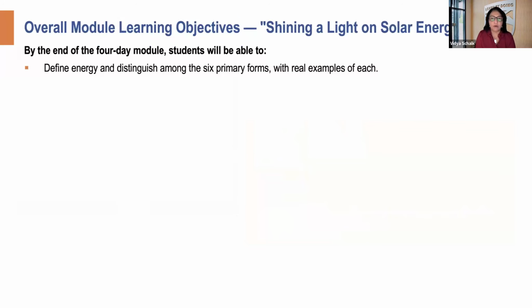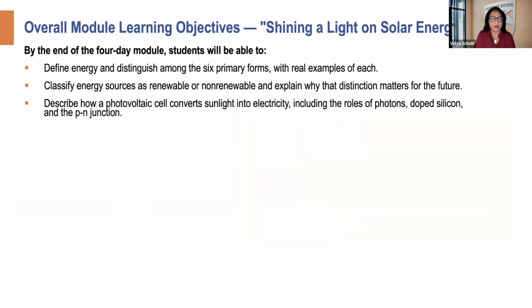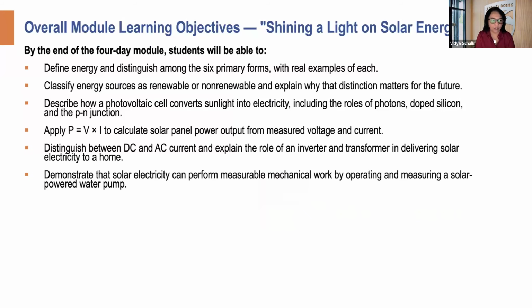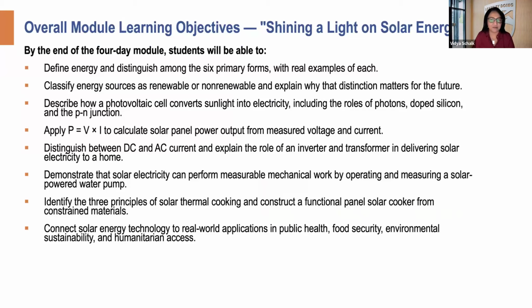Okay, so the overall learning objectives. At the end of 4 days, this is quite a bit of learning objectives, but you can see that it's pretty simplified. Define energy, distinguish the 6 primary forms, and I'm going to literally run through the slides when I go through each day, and you can see how I put the slides together. Classification of energy, and the students know all this. It's just a matter of asking questions and getting it out of them. So it's really fun, and the young students are super engaged with that.